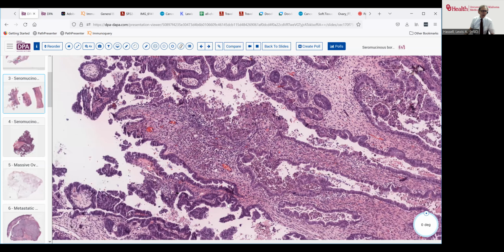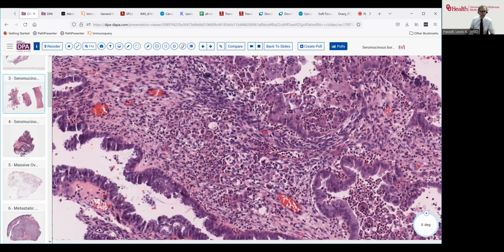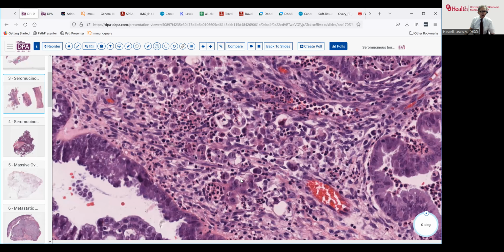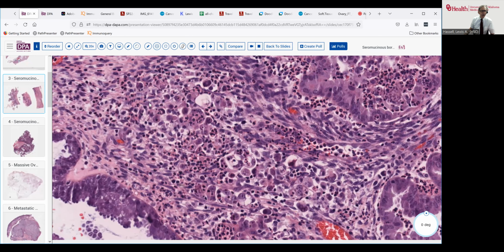And in this particular area, you'll see that there's a little bit of a different change here. So here we have what looks like the intraepithelial carcinoma. But then notice how here the stroma changes a little bit, and the stroma is inflamed as well. So looking at this area more closely, we can see that there are atypical cells within this stroma. And these are, in fact, areas of intraepithelial carcinoma with microinvasion. So this is the microinvasive component in this tumor.